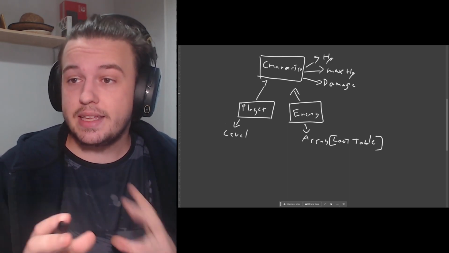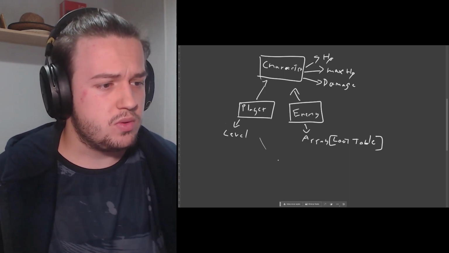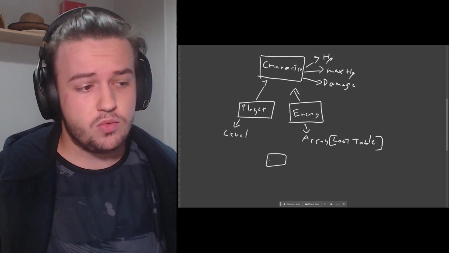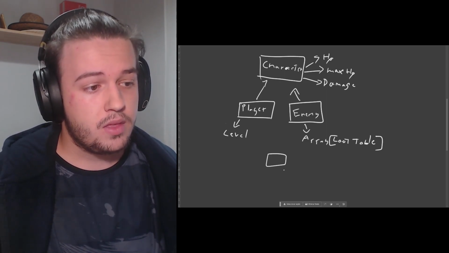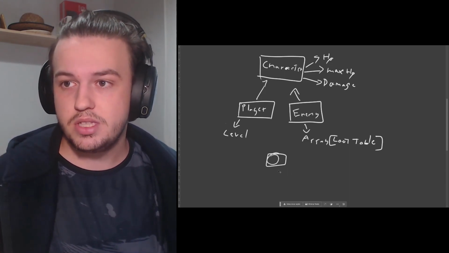Now, some of you that are more experienced could also say, well, what if I want to make the specifics of a player or an enemy a component? You can also do that. You can have a base component for a character, which is basically what we did for the parent in here, and then we can make it so the child objects reference this parent component. In that case, it's almost like inheritance, but if we are going to draw how it would work, the parent will be this, and then things would connect to it instead of being the parent.